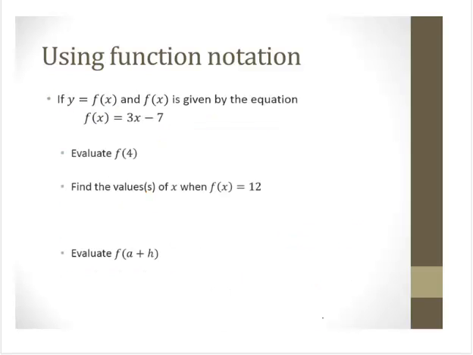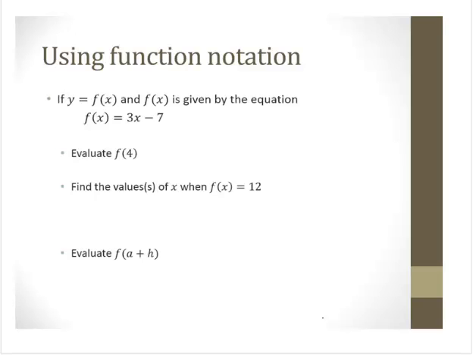Let's continue discussing how to use function notation. Again, y is a function of x, and f of x is now given by this equation. f of x is equal to 3x minus 7. So here our function is in symbols and gives a formula for use in evaluating the function.